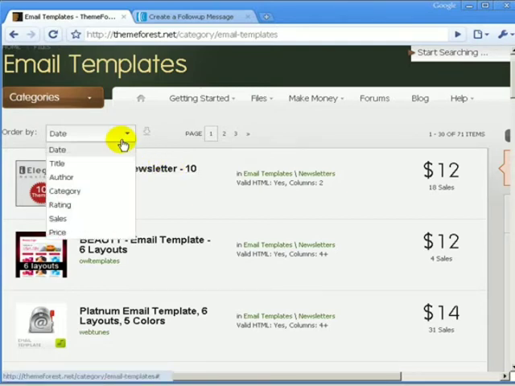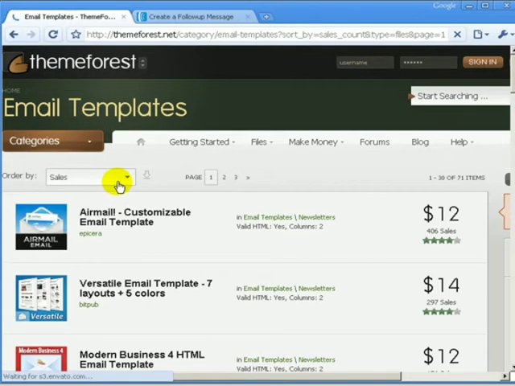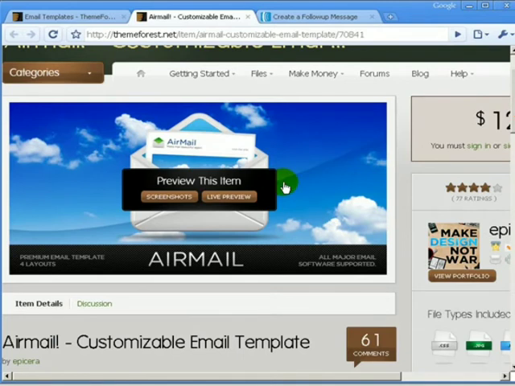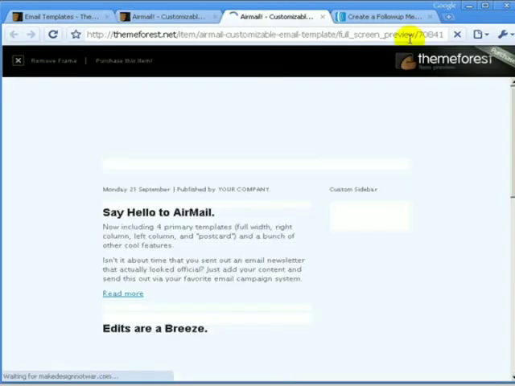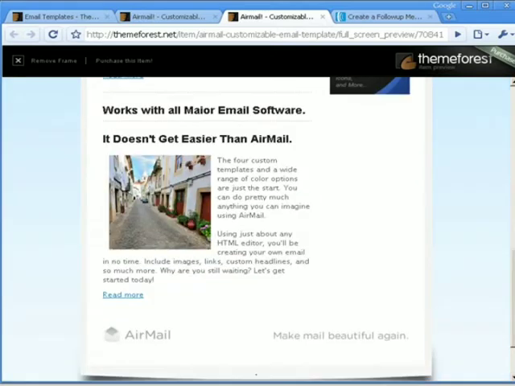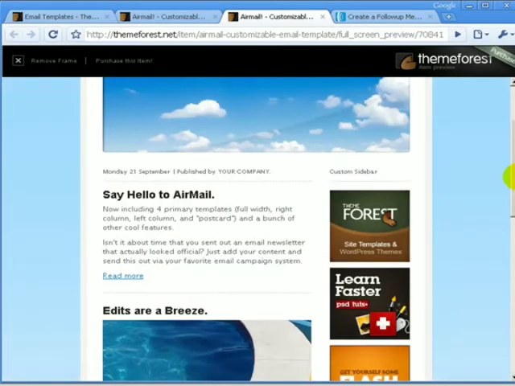And what I normally like to do is I click on order by, either sales or rating. And a lot of these templates look really, really nice. A lot more professional than the templates that you would find off of Aweber.